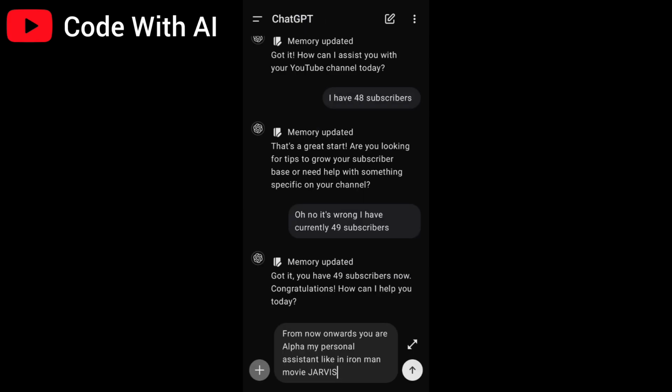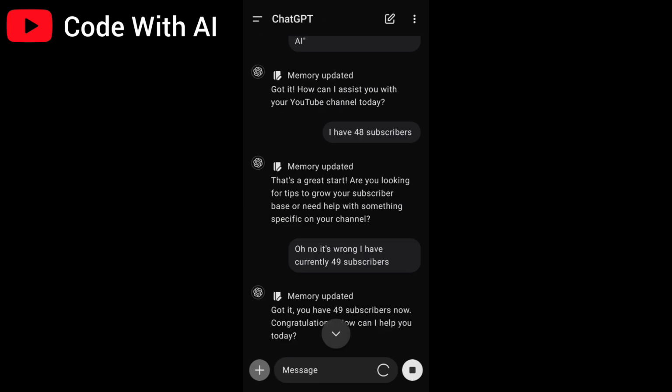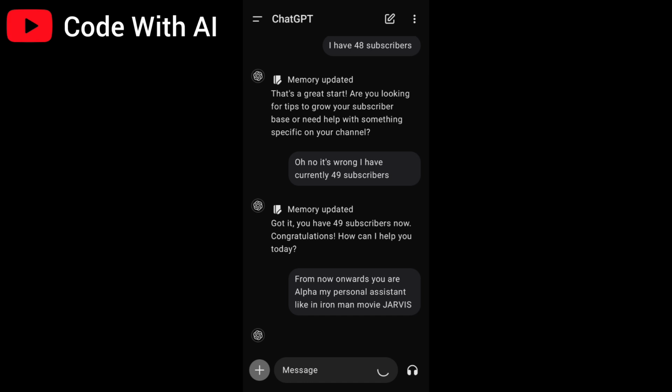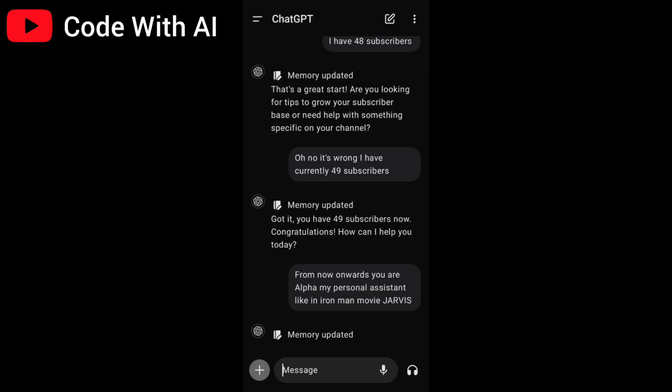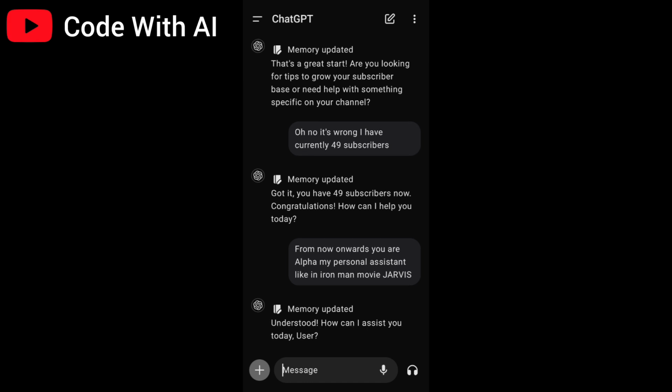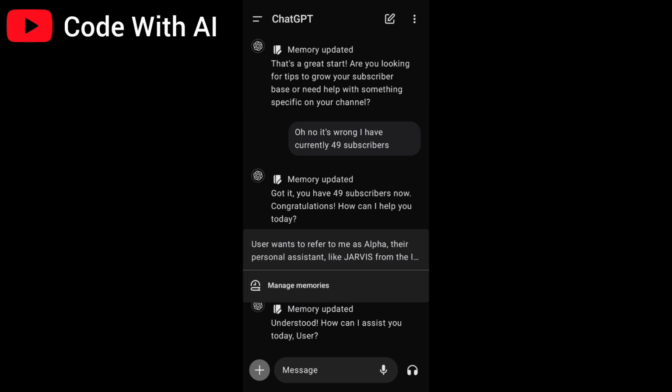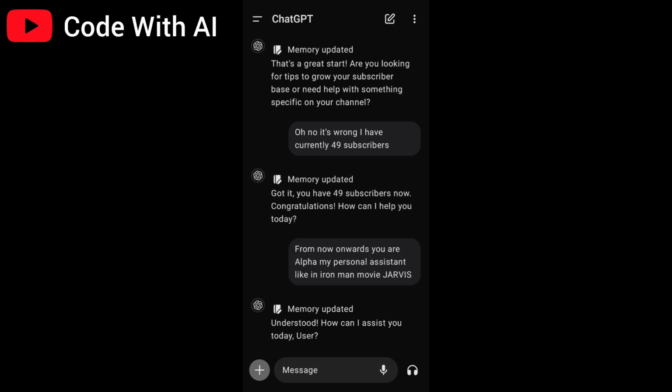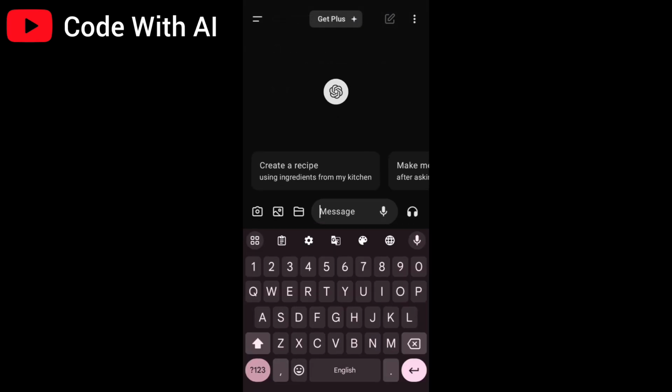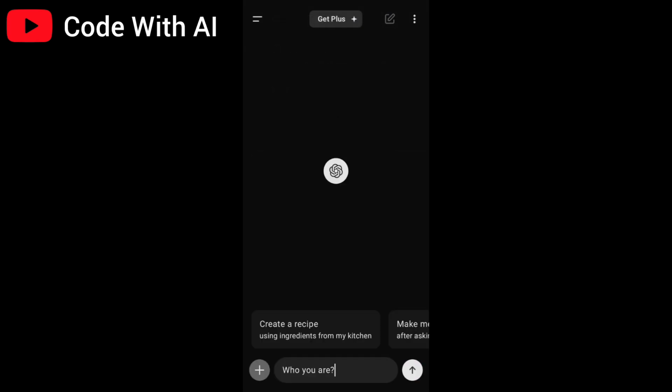I'm writing my third prompt: from now onwards you are Alpha, my personal assistant, and ChatGPT also saved this memory. Understood, how can I assist you, it says to the user. If I create a new chat, ChatGPT acts like a Jarvis, Alpha my personal assistant.